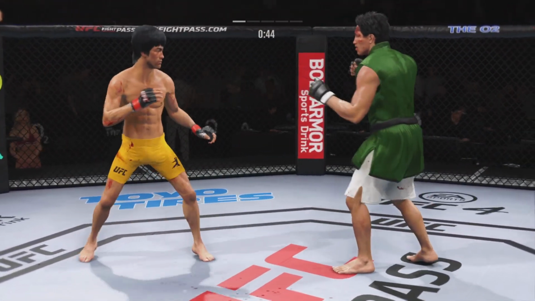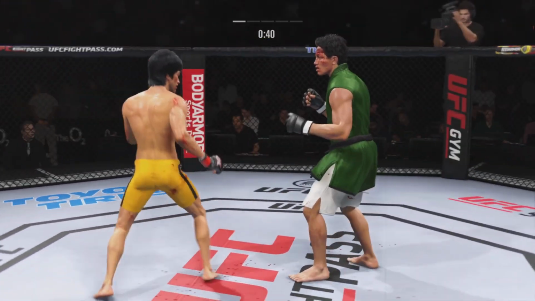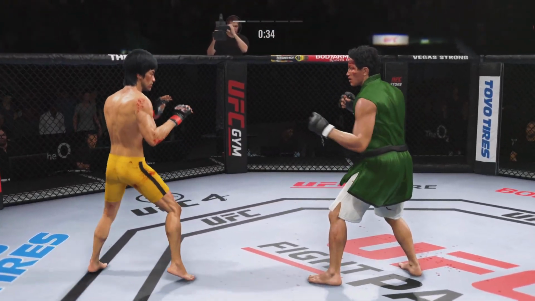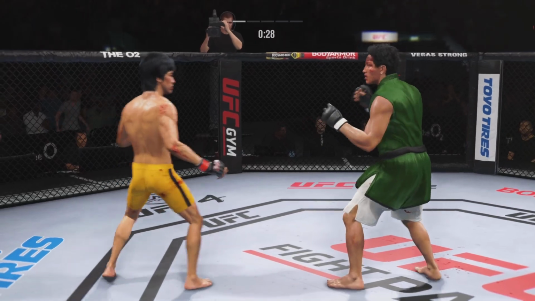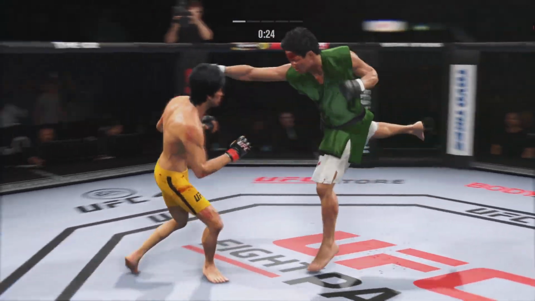Whip his hip into that kick. Got clipped with the right hand. That was a thudding leg kick. Right. 30 seconds now to go in the round. Stand tight, stand tight.